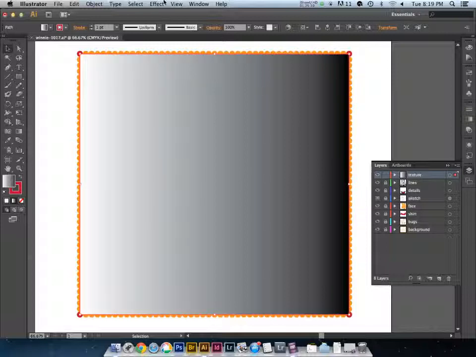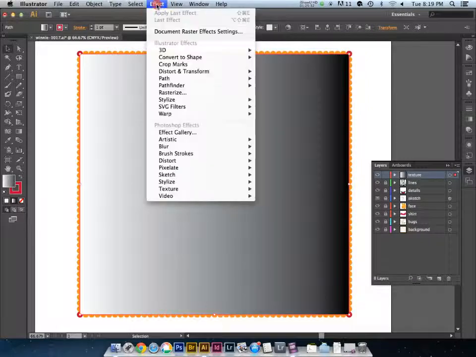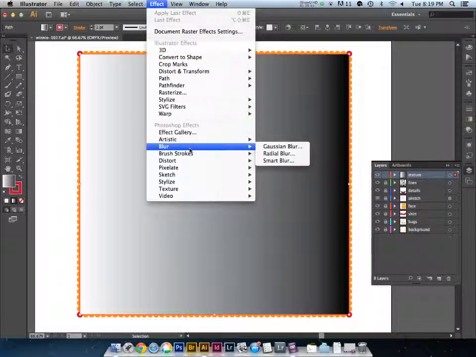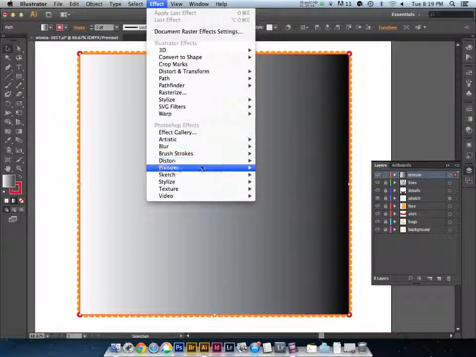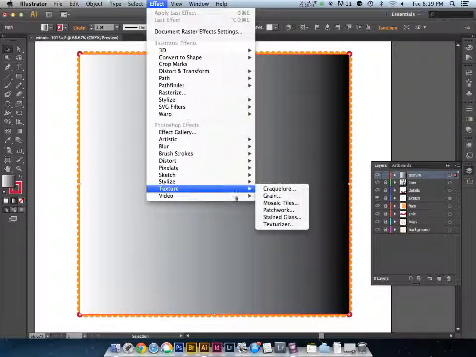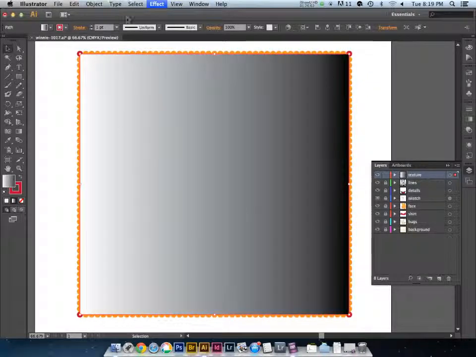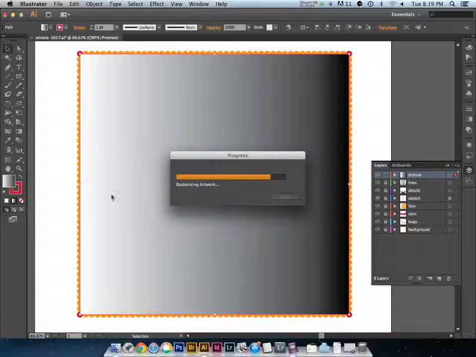And if you go back up to the effect, you guys remember we worked with live effects, which are these upper above the line. And down underneath, there are Photoshop effects that you can also use. Well, under the texture option is this cool feature called grain. So if you select grain from the texture option, it'll bring up the entire effects. I forget what you call this feature set that appears when it opens up.